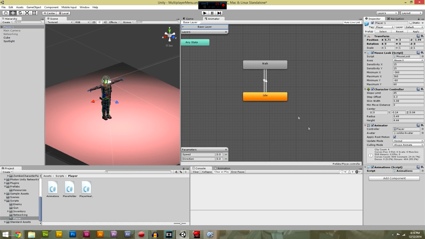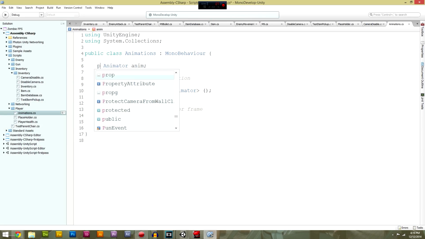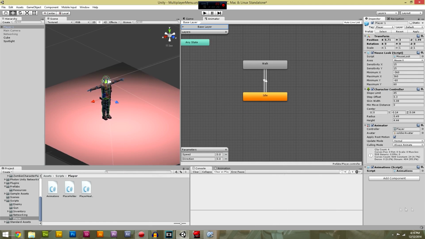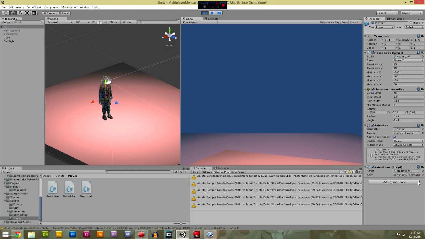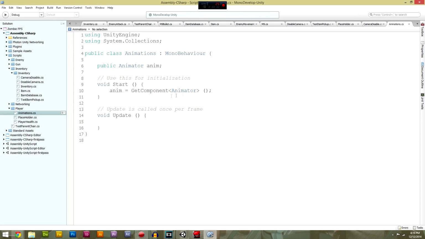We've got the animation script, and we'll actually make this public just so we can see it. Now click play, and we have an animator, Player 1. That is perfect. That's our Player 1 animator. Now that's working, I actually got it right.